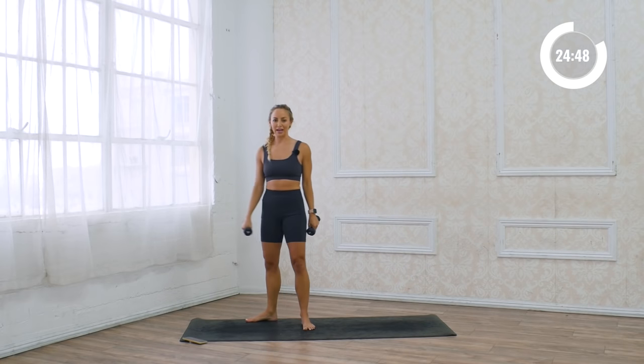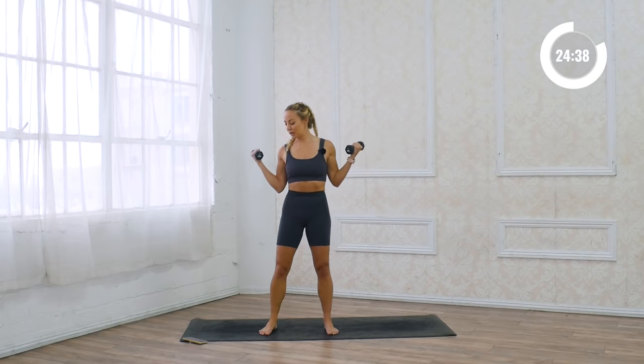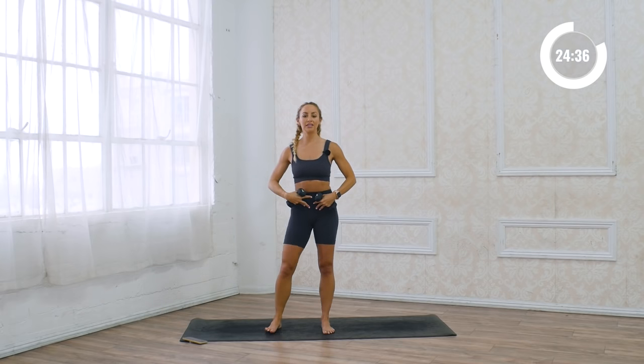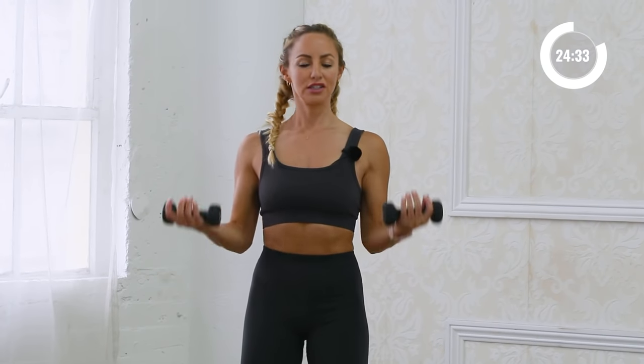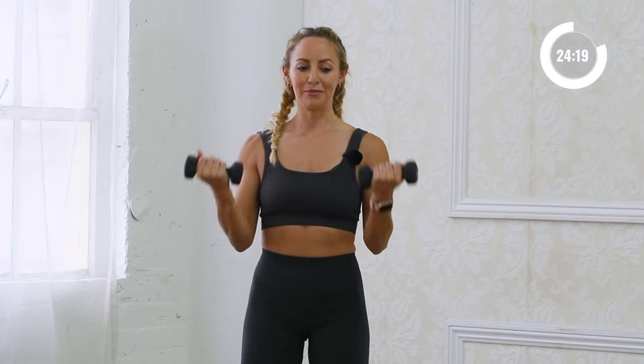And rest. Okay, this next one we will not be using the legs, thankfully. We're just gonna do bicep up here and then bicep lift here — so just front and side. Make sure that you're still keeping a nice toned core. You're not totally slouching here — we're still working our posture, all these muscles right here. So I want you to squeeze the shoulder blades together, lift the chest tall and proud. Feel like you've got your queen crown on right now.